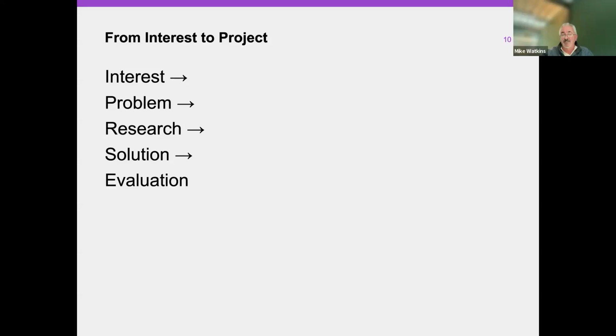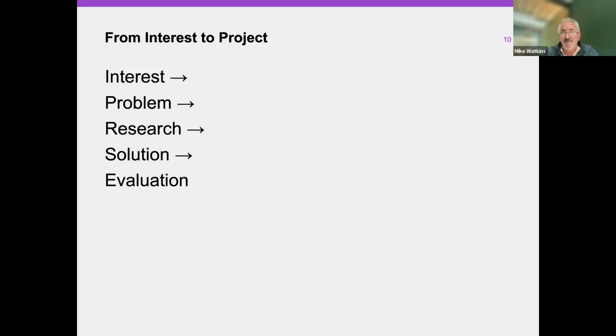So think about the area that you're interested in, and what problem exists within that area that, A, you're interested in, and B, would align with perhaps your career goals or your professional goals or your academic goals. Once you've identified the problem, you can then do some research. This is where you can use tools like ChatGPT or the other online tools to help you refine the area that you're interested in and the problems that might exist. It's not that you're using AI tools to solve the problems. You're using AI tools as a tool for you to solve the problem. And that's a really good distinction.